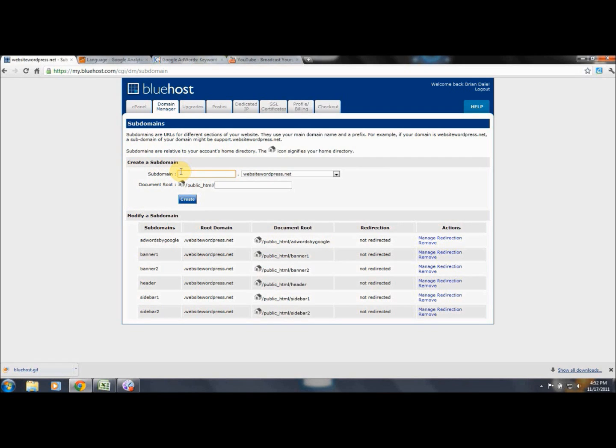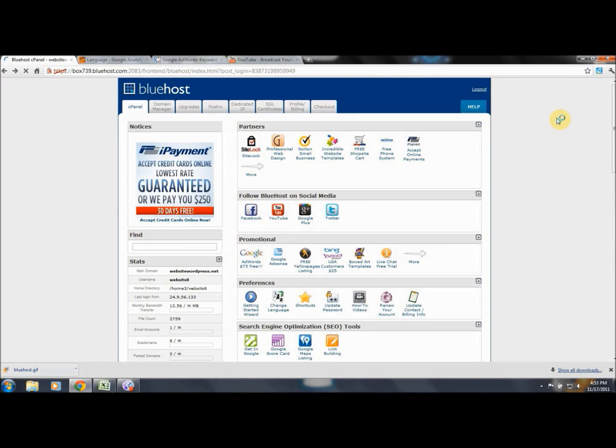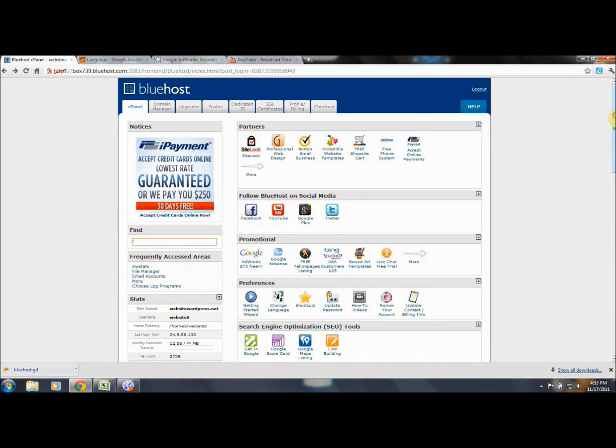And the second piece of advice is, if you're a WordPress website owner and you have videos, assign a subdomain for that, and for images. That's just what I would do. If you have free downloads, PDF documents, assign a subdomain to those. So that ends the first part of your video tutorial, folks, on Bluehost cPanel functions as they concern domains.